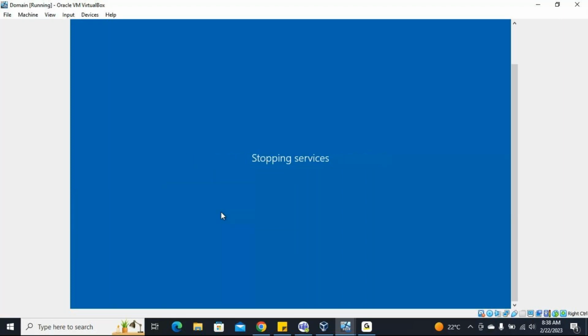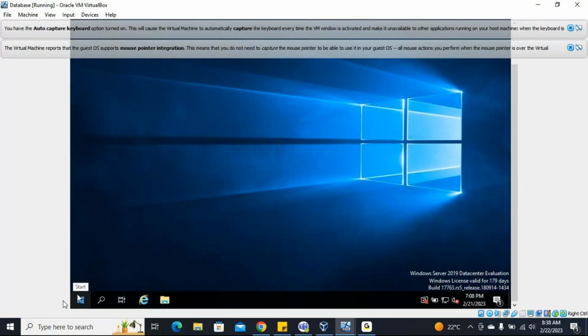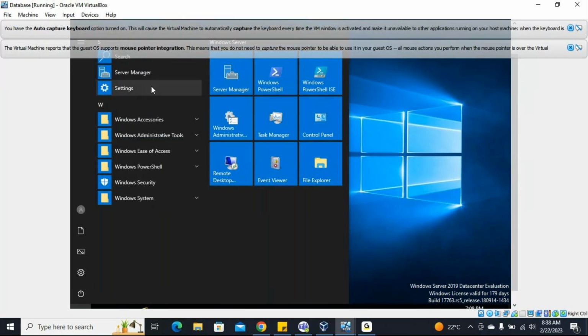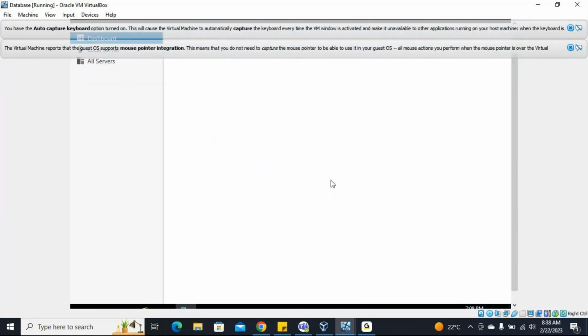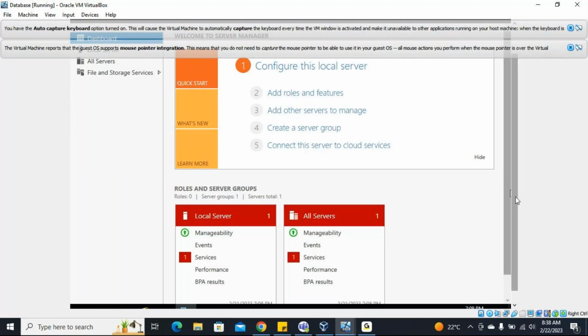The same process we have to follow here in the database machine. Go back to server manager here in the database machine. You all need to perform this task, guys. I have sent you the email. You have to create your Azure account today itself. When you create your Azure account, tomorrow I will guide you step by step how you can perform these tasks. We will create servers and then perform these tasks. Okay.